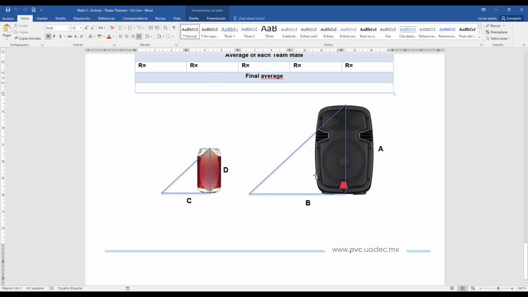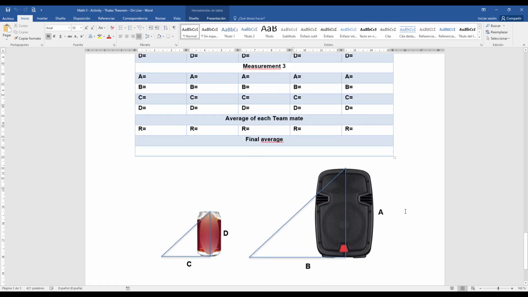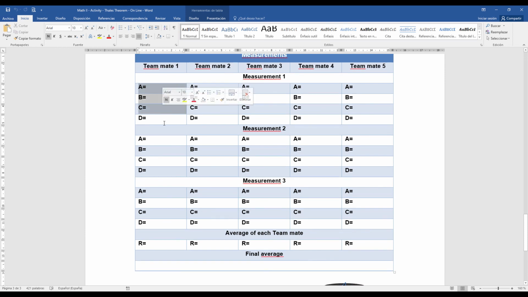I don't know, a speaker for example here, and you will measure the height of that object and the shadow of that object. So again, you apply the rule of three, 3 times, to calculate the letter D.